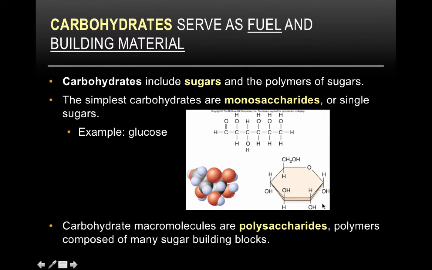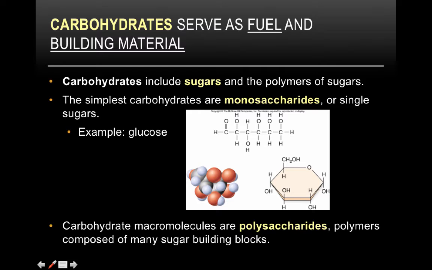We will now begin taking a closer look at some of our specific biological molecules, starting with the topic of carbohydrates. The term carbohydrate is very general. It can refer to the monomer or the polymer of the carbohydrate. So we need to apply more specific terms such as monosaccharide or polysaccharide to know if we are discussing a carbohydrate monomer or polymer. Carbohydrates include sugars and the polymers of their sugars.